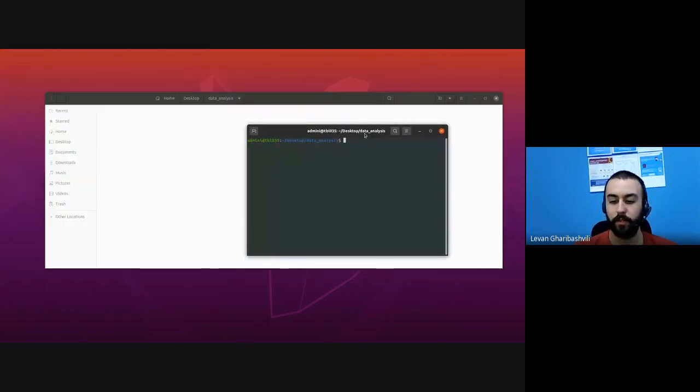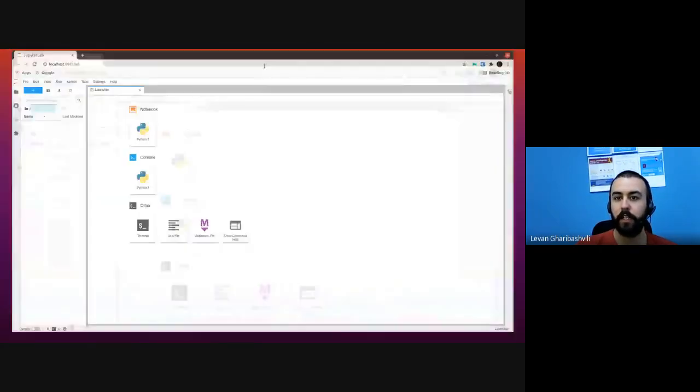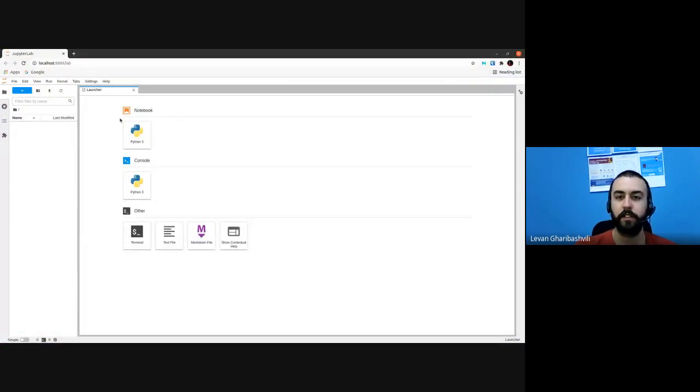There is this really nice tool called Jupyter Lab, and it allows you to write Python code in a kind of a notebook environment. I think it will be easier to see it in practice. It should come with your Anaconda installation. If it doesn't, you can install it with pip. You open it using this command, Jupyter Lab, and it will open in the browser, and you'll get an interface like this.